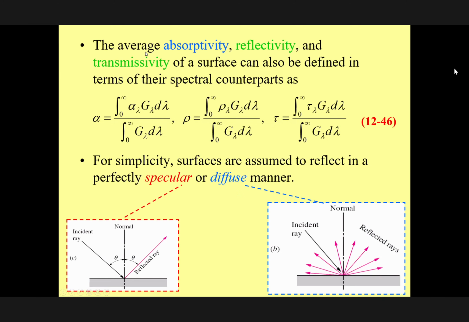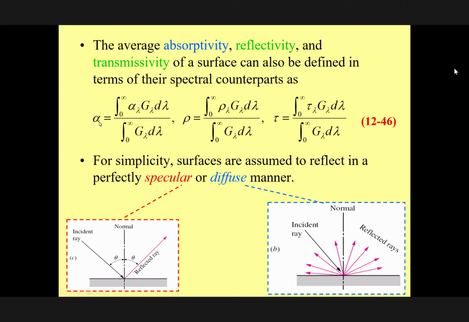Now, the average absorptivity: if you would like to calculate what that means, we have to take the integral over the range of 0 to infinity. Therefore, I calculate all the energy absorbed from 0 to infinity, relative to the total energy coming in, and that defines this average. The total absorbed to the total received, the total reflected, okay? Therefore, these are the amount of radiation coming to the system, and this portion is absorption, reflection, and transmissivity. These are the definitions that we have.